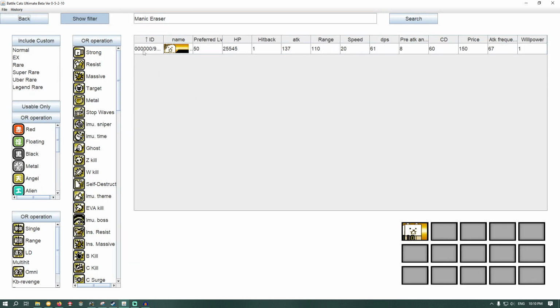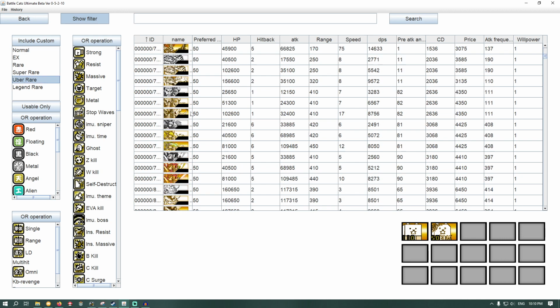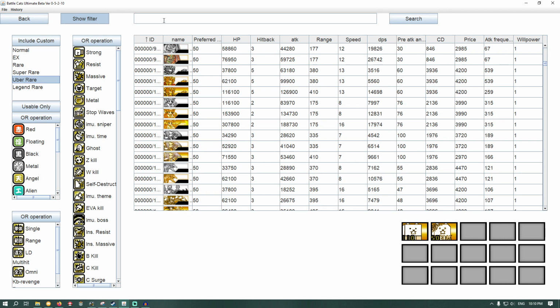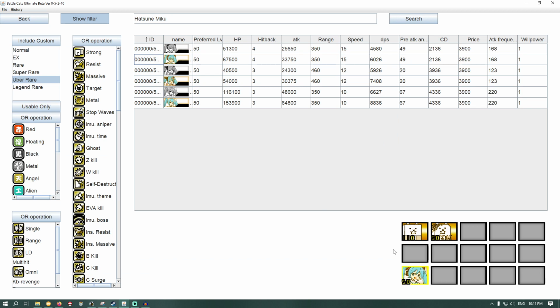Don't click on the icon, click on the ID, and then as you can see it gets added down in the bottom right corner. So I just drag him up here and he's added to the loadout. If you want to erase your search, clear the search bar and then press enter. So let's just add in a few more units. Doesn't matter who we add. Add any unit in the game. Literally every unit is at your disposal.